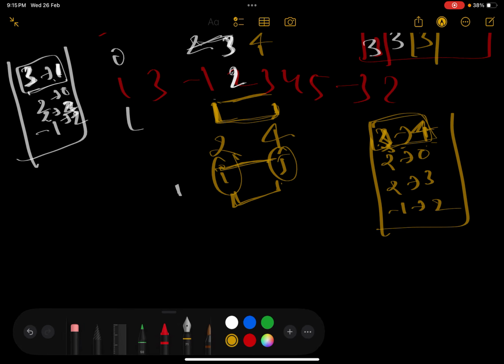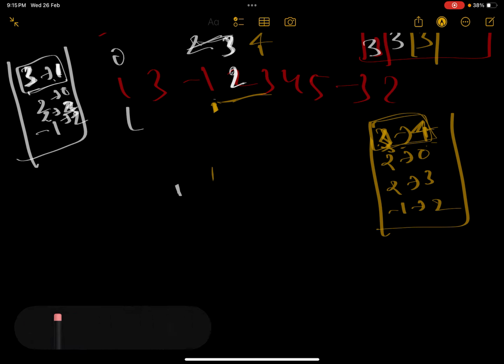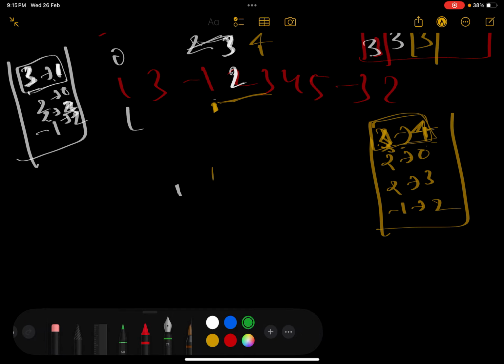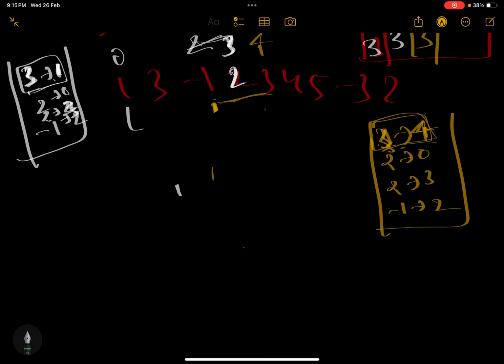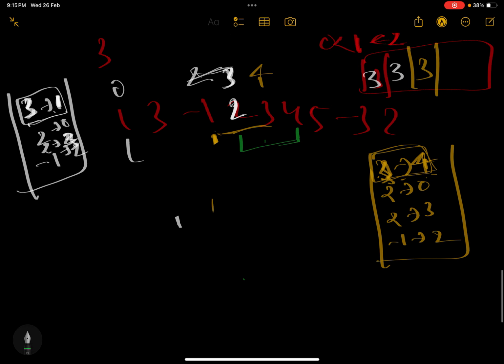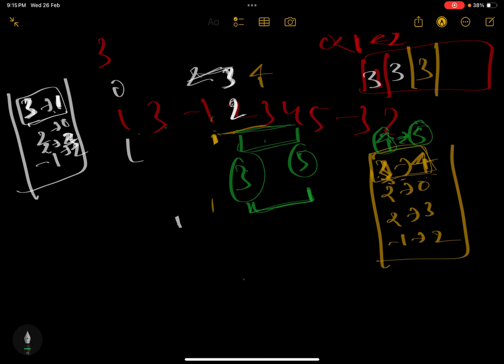Now again I will move the window by one position. The new window will be 2, 3, 4. Now I put 4 into the queue, so 4 is the maximum and comes at the top with index 5. Here i is 2 and j is 4, and the maximum element's index is 5. Does it lie in this range? Yes, so 4 can be the maximum for the window 2, 3, 4. So directly put 4 in the answer.